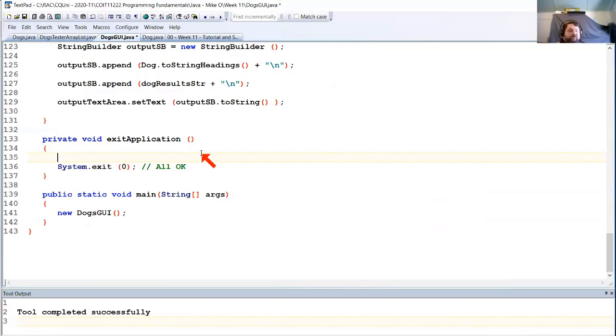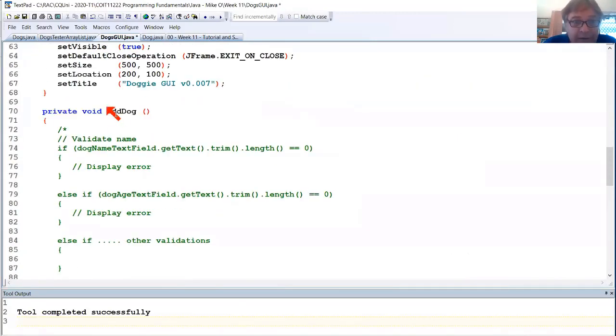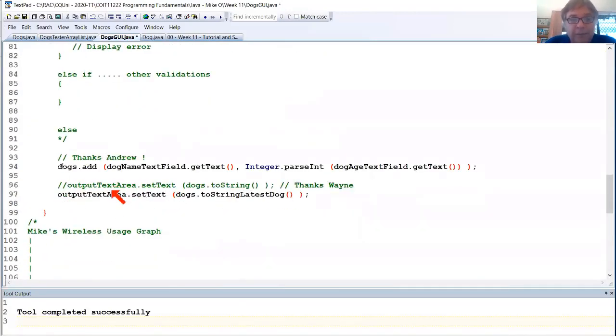Yeah, that's good. Thanks. That's right. Or you could even call the save to file every time you add a dog. So after you add a dog, make it so part of this process is saved to file as well. You could even do it inside the add method. So whenever you add a dog, save it to file. Just make sure we always get the latest data saved if it's super crucial.